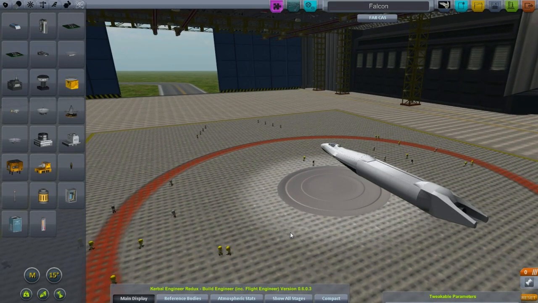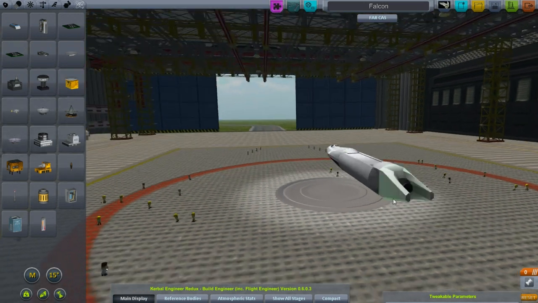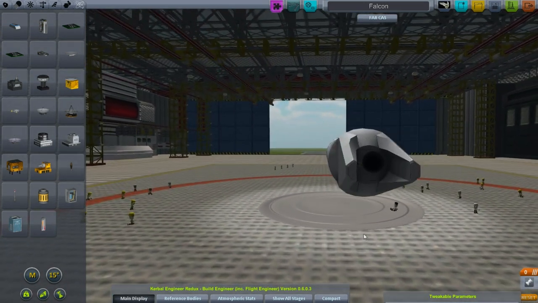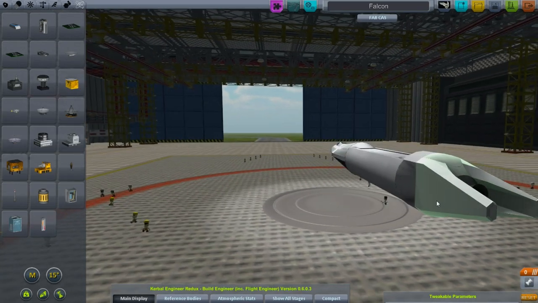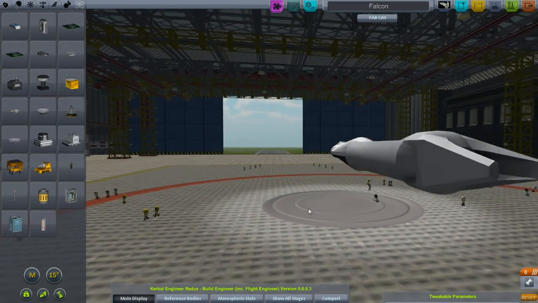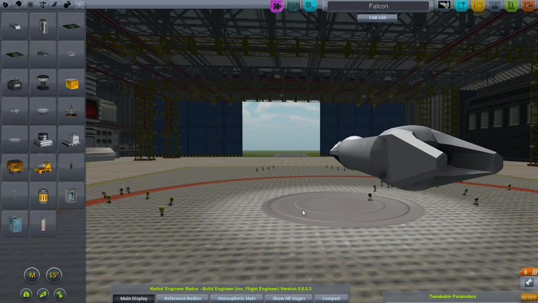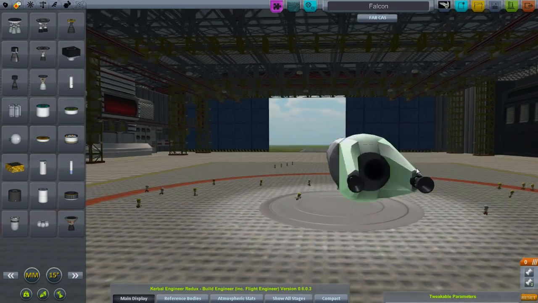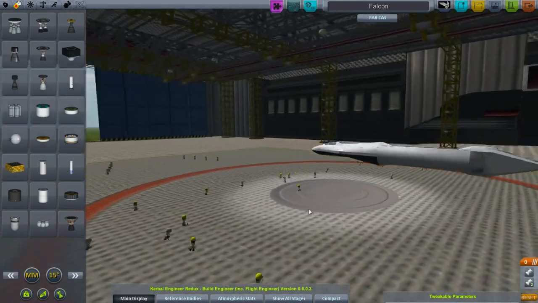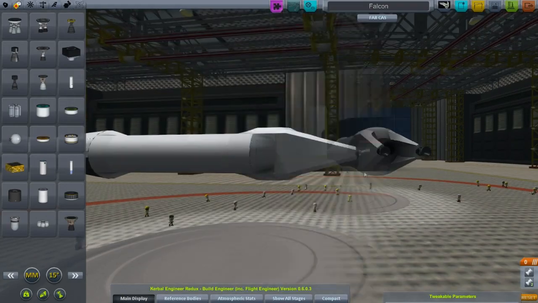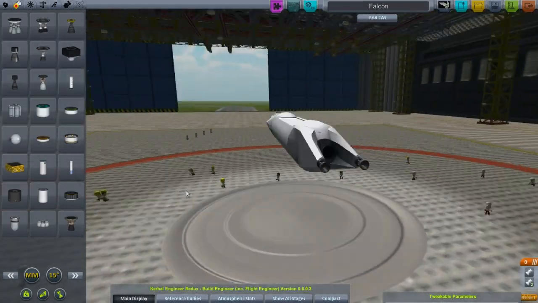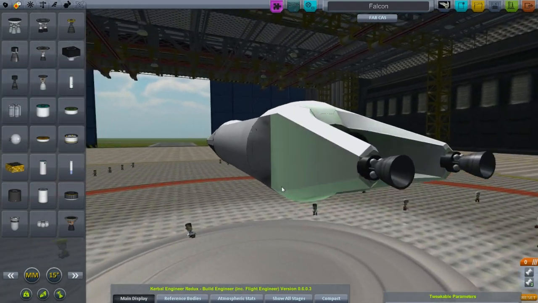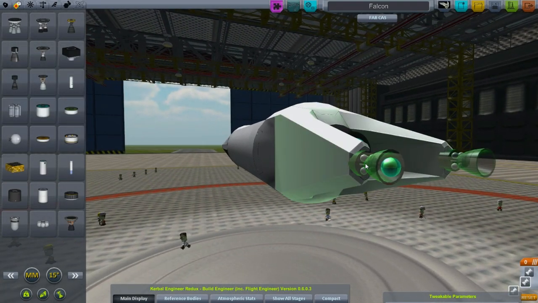Let me see. I also need to think about putting some OMS engines back here. That's always like having one central main engine, the main thrust in the middle, and then a couple of OMS. Oh, I could even stick them all the way in the end like that. That might work. That could be the simplest possible. I don't know, it's kind of growing on me. I think we may go with that. Here, is it centered? Yep.